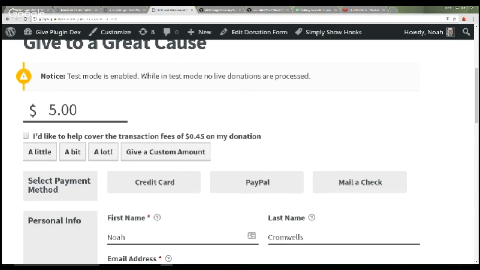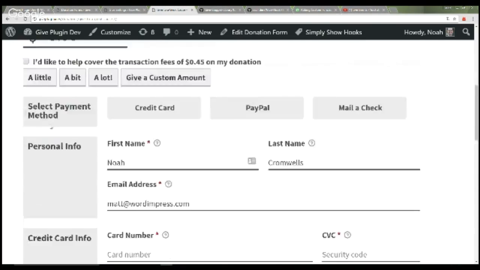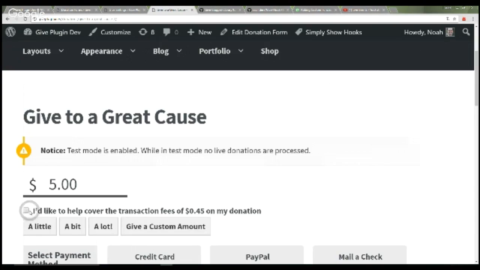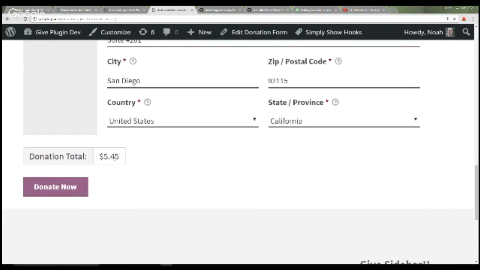There we go. There's actually a couple more changes that we made just today or yesterday that are not reflected here. But so we have $5, and if you look down here, you'll see it says $5. But when you check this checkbox, it's going to add 45 cents. And there's the 45 cents.